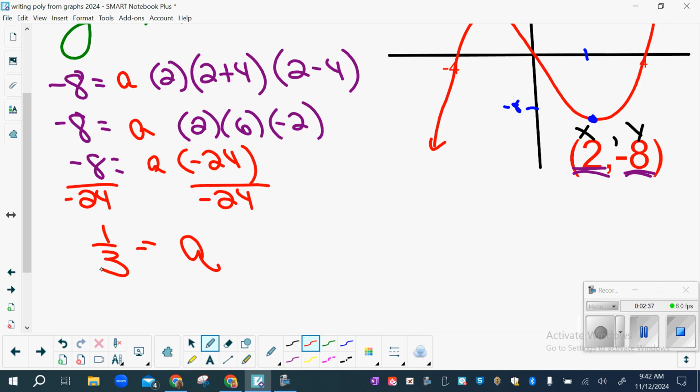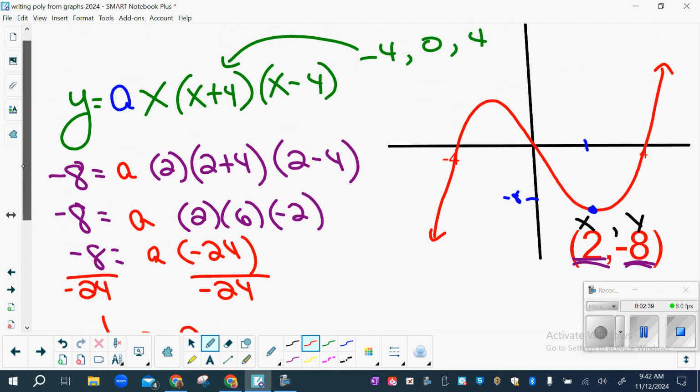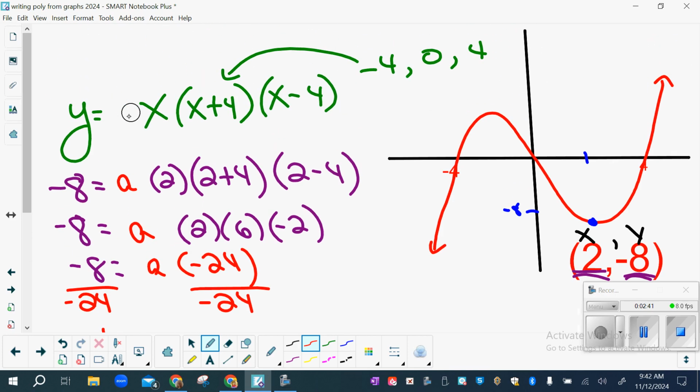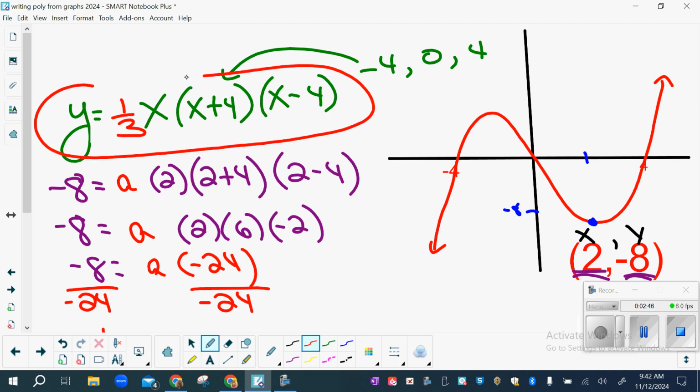So what you have to do is you have to go back to this guy and plug in the 1/3, and that is your actual answer. It bummed me out so hard to just keep marking people off because they're like 1/3. I'm like, no, I don't want to know what A is. I want to know what the equation is. How is that? Is that okay? We got this? Are we going to be okay? Yeah. We're getting to a -8. Yes, absolutely.